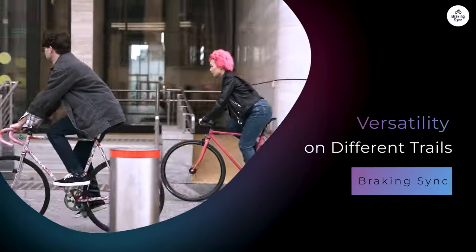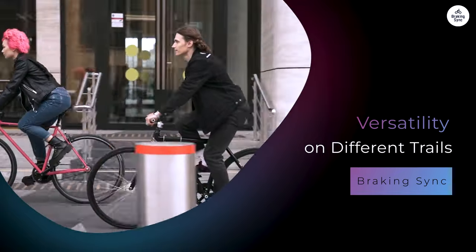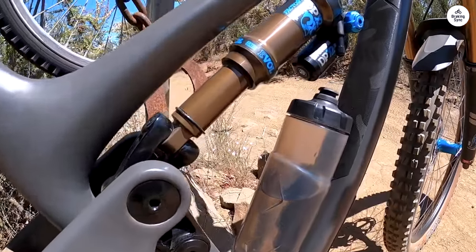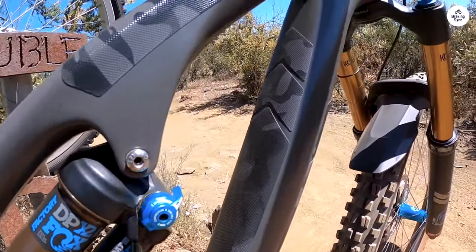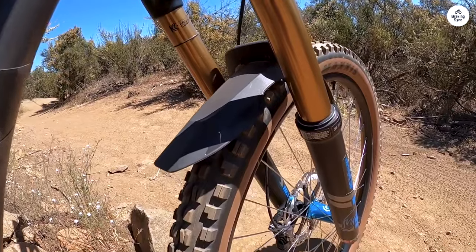Versatility on different trails. One of the best things about the SB130 is its versatility. It's designed to handle a variety of terrains, making it suitable for different types of riding. Whether I was cruising on smooth paths or tackling rocky trails, the bike performed well in all situations.